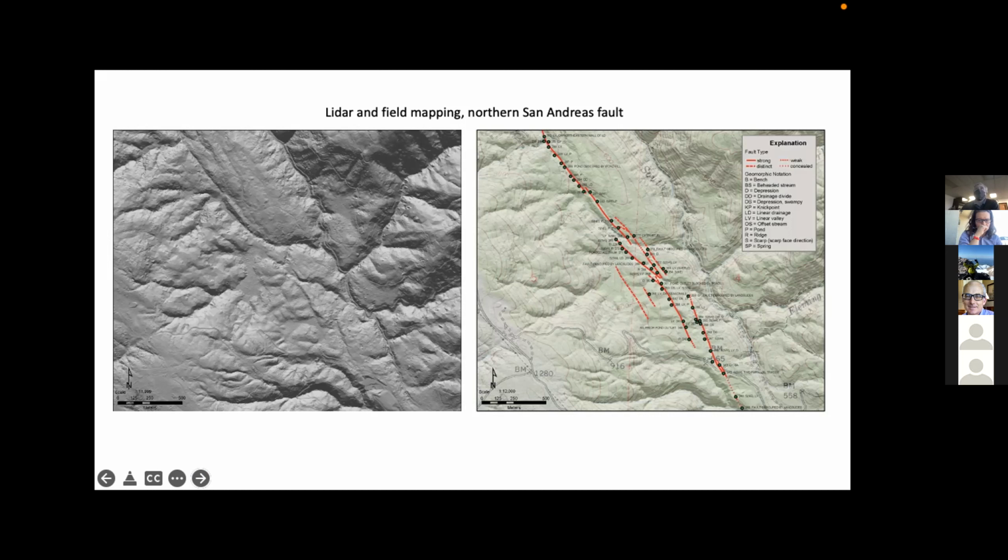So here's a slope shade. This is the LiDAR overlaid with a topo map. And this is just an example of the different features that were picked out. I know it's hard to read, but each one of these has a site number and then a symbol as to what geomorphic feature was there. And then also the confidence is shown up here, where it's inferred or strong or weak, similar to our fault confidence that we're working with for this class.